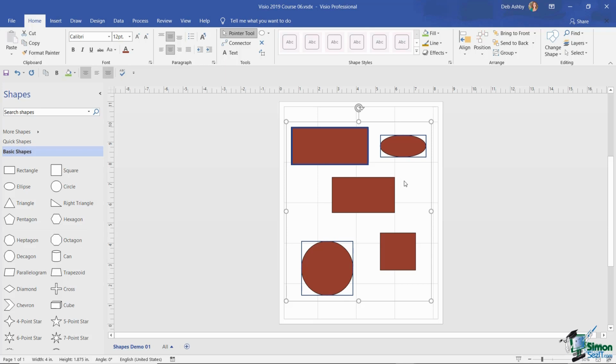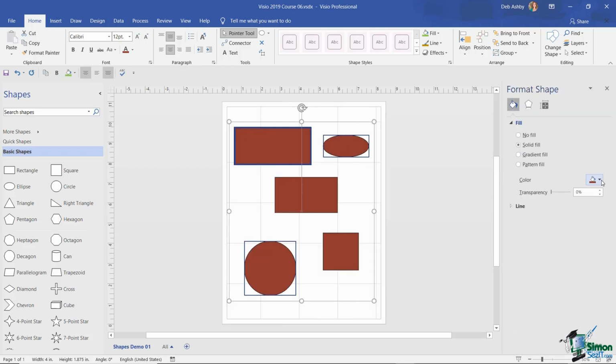But they're actually not. Only the shapes that currently have a blue border around the outside are the ones that I have selected within this bounding box. So this rectangle in the middle and this square I didn't select. And so whilst they look like they're part of the selection, they're actually not. So just be aware of that. So now I have those three shapes selected, I can right-click my mouse and go to Format Shape. And then if I want to, I can change these to a completely different color. So let's make those purple.